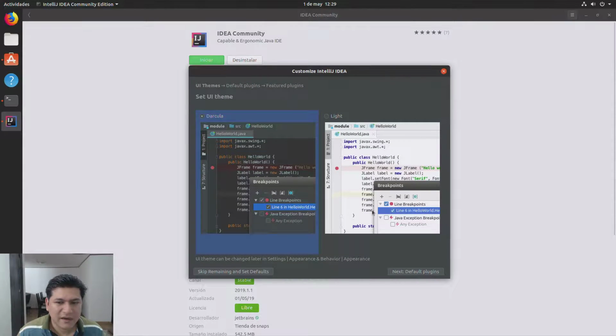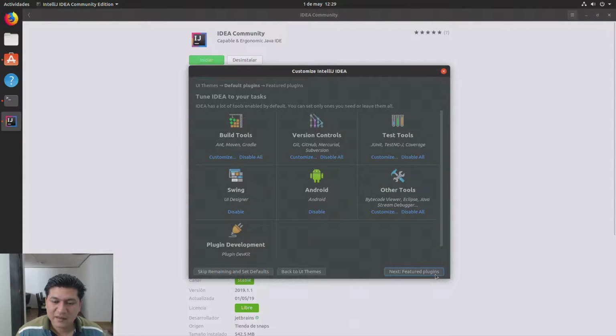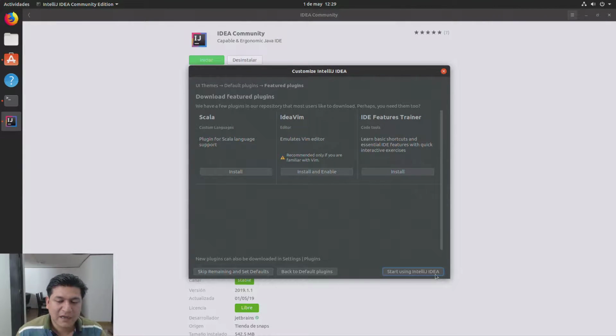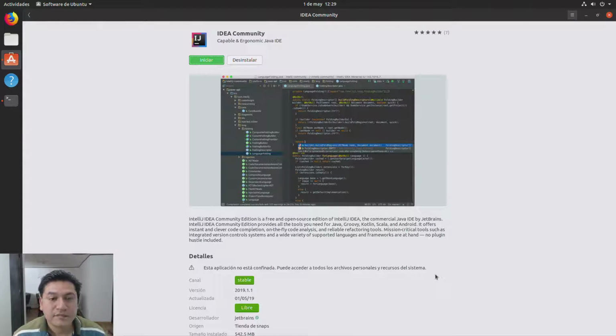Yes, and let's test this. Why not? I do prefer the dark theme because most of the time, as you can see here, I get tired of my eyes a lot. So a dark theme helps me to rest my eyes a little bit better. I do remember that IntelliJ IDEA comes with its own virtual machine, so I don't really need to install the Java virtual machine or the JDK, the Java Development Kit. I'm going to do so anyway, maybe.